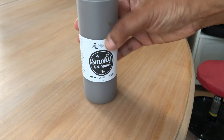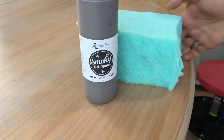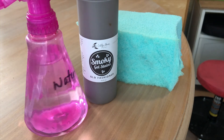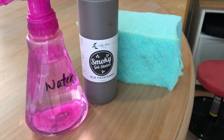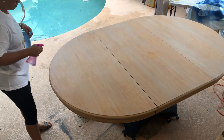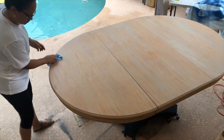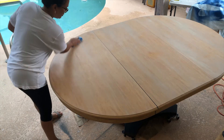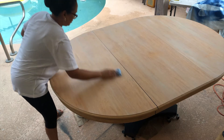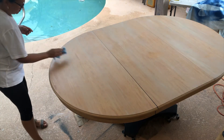My final step before the top coat: I'm using Lilymoon's Smoky Gel Stains in the color Old Fashioned, and I'm just doing one light coat. I tried it out for the first time last week on a small console just to get a feel for the product. This product is quite different from the paint wash — it dries really fast, so you have to lightly spritz the surface with water, and I've found using a damp high-density foam glides it on nicely.